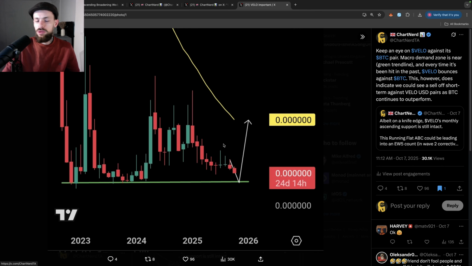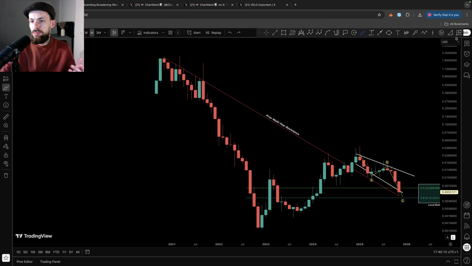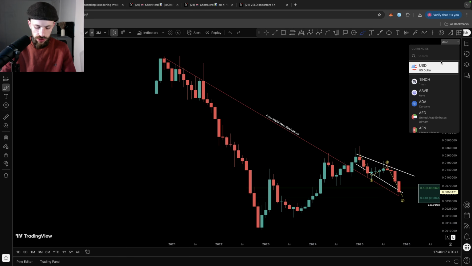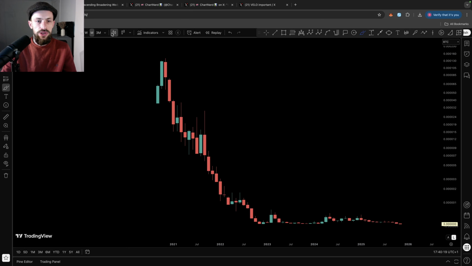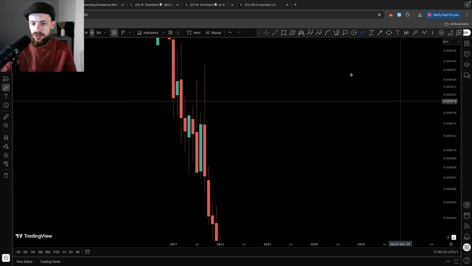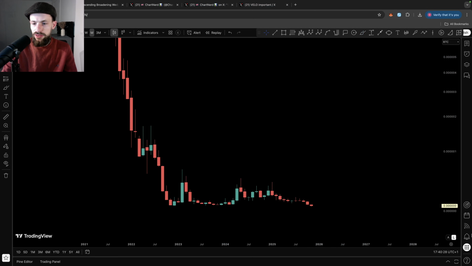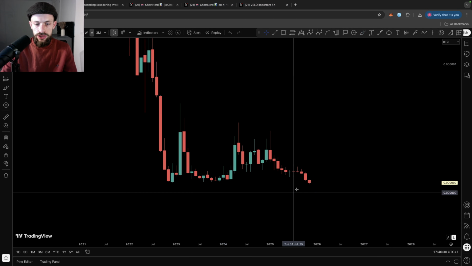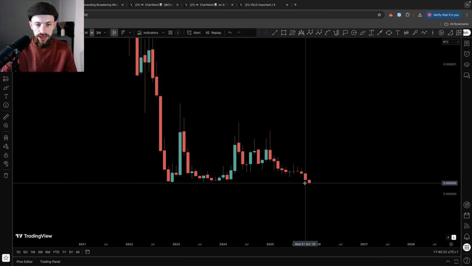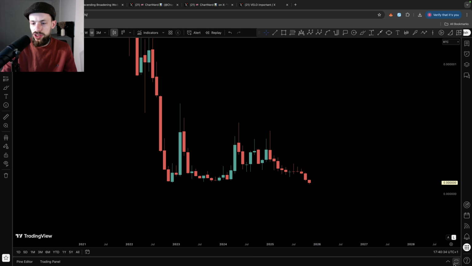Now, back in the past, I was also looking at the Velo and Bitcoin pair, Velo's performance against Bitcoin. And it's obviously been in a strong downtrend throughout 2025, but I was looking for it to come back and mark the low in this macro demand zone. So if we go over to look at Velo here against Bitcoin, and we go to the normal candles, you'll notice that Velo is actually back at this level of support. In fact, looks like it's actually sweeping just below it at the moment. It's kind of bang in the area, actually, to be honest.